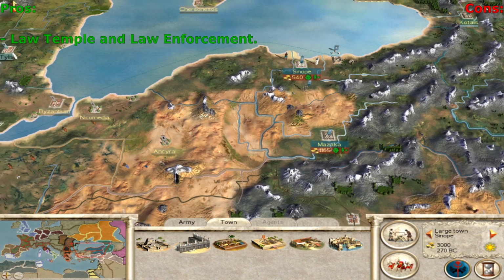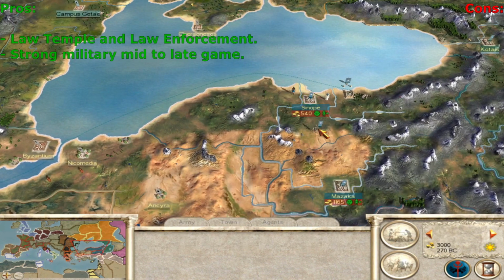And then you get a pretty strong army early to mid game, or I mean mid to late game, and you can go and check all the units and my comments on all the units in the other video about Pontus and the battle tier list video for Pontus. Just go ahead and check it out. It should be on the screen somewhere right now.